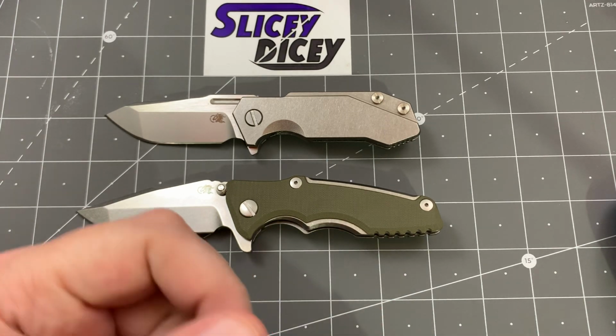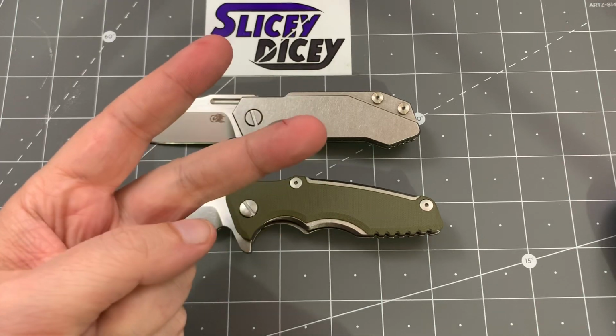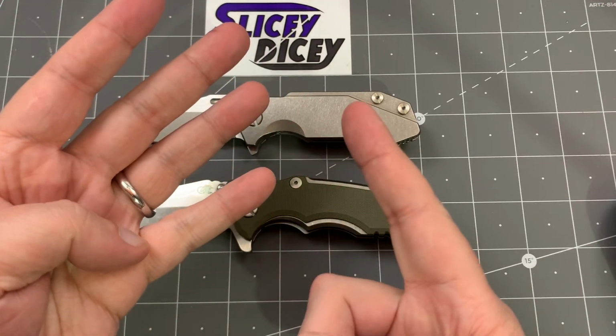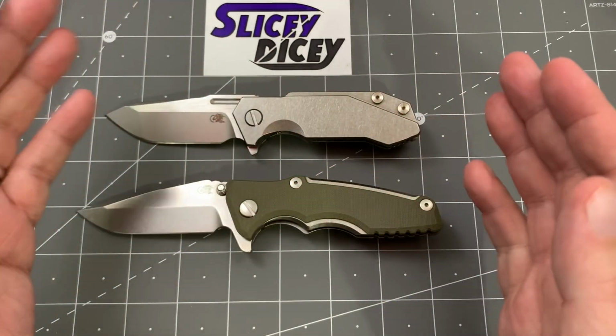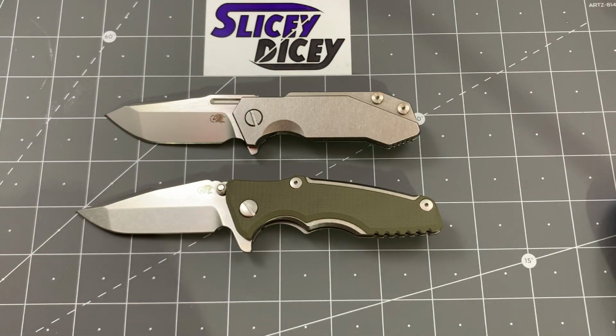We have 7 categories: design and aesthetics, quality, blade, ergonomics, carry, deployment, and value. And then at the end, we're going to add them up and we're going to pick a winner. So here we go. Let's do some specs before we get too much farther.